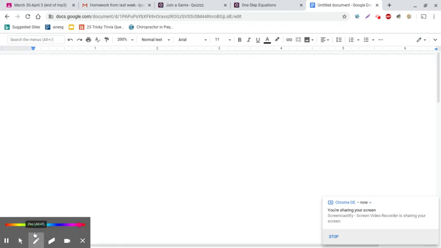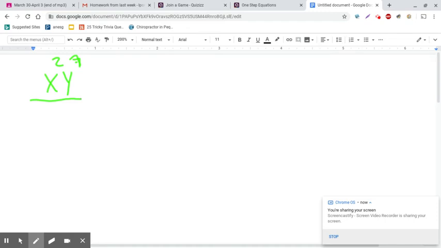Guys, Miss P here. Today we're actually going to do dividing monomials, but instead of having one variable, we're going to have two. So some of the examples I'm going to do include multiple variables. I'm just going to stick with x and y. So the first example is going to be x squared y to the 7th over x y to the 5th.